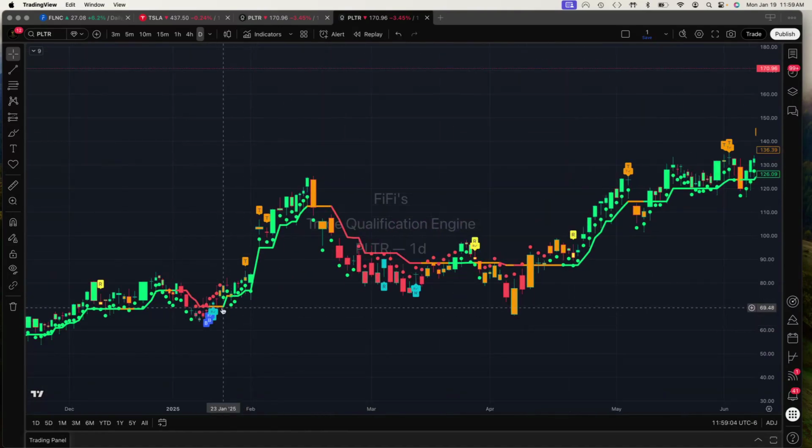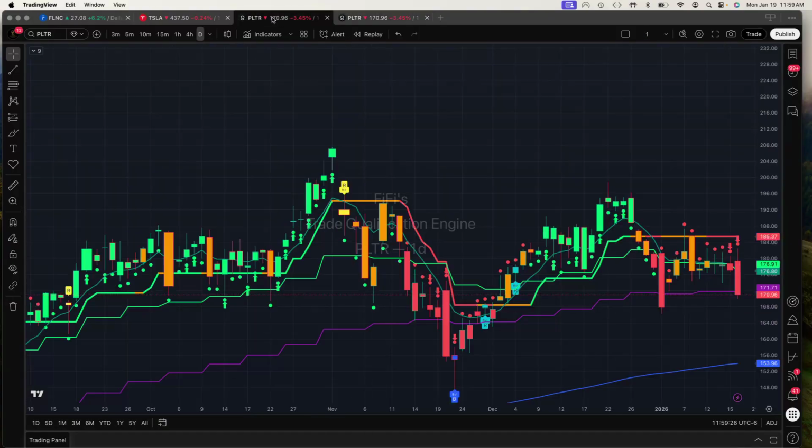As well as here, see here, January 23rd, $70. How crazy, let's think of $70. And you're riding it green, you're riding the trend green. And the second that you see a big transition candle like this, you get out. You get out when it flips red, right? But still, even from there, from 70 to 115, 1 to 10.